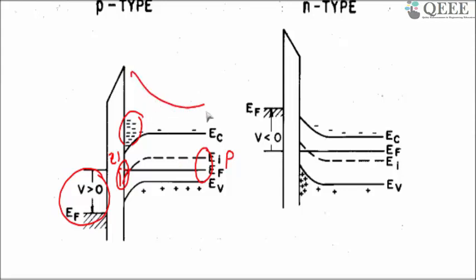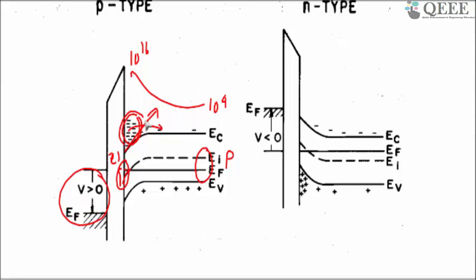We did some numbers: it is like 10 to the power of 4 here, but here it is going up to 10 to the power of 16. So there is a lot of concentration gradient here, but it cannot flow. That is because this is like a potential well. These electrons are trapped here, and there is a field because of the band bending. This field opposes the tendency of electrons to flow out of this well, so there is no net current.